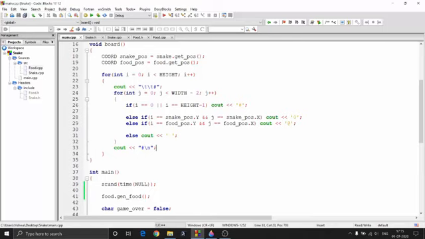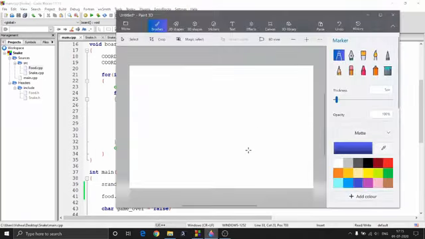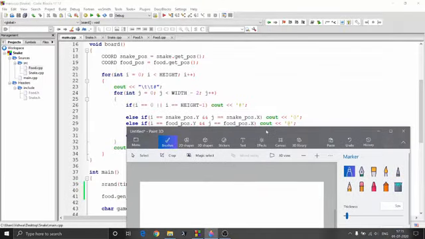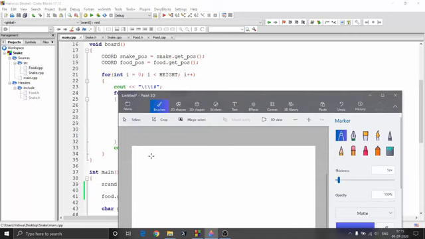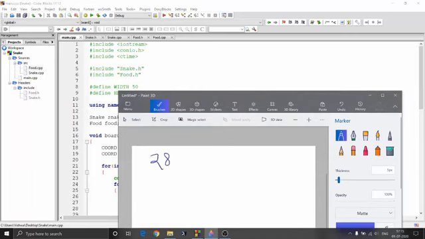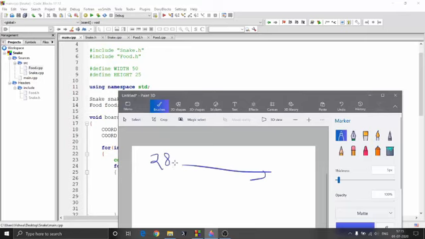But here is the problem. What happens is, let's say my generated x-axis, which is basically the width, is going to be 28, right? Sorry, what is the maximum range? It is 50, right? And if this is 50, the maximum number you can generate, leaving 0 and 49, is 48, right? So this is the maximum number you can generate, and let's say that that is our x coordinate, that is the value of our width.